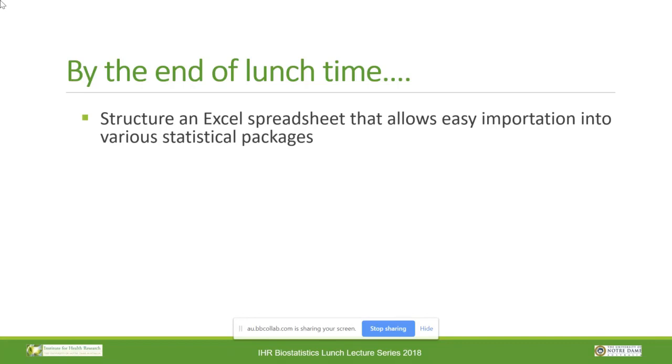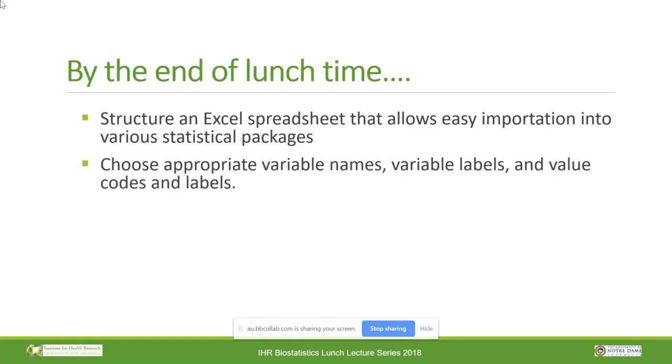So these are the skills I hope you at least have an understanding of by the end of lunchtime. You structure your Excel spreadsheet. We have to choose appropriate variable names, variable labels, value codes, and other labels, and we'll see what they are in a minute. Construct a code book or data dictionary that goes to making sure people are all interpreting things the same way.